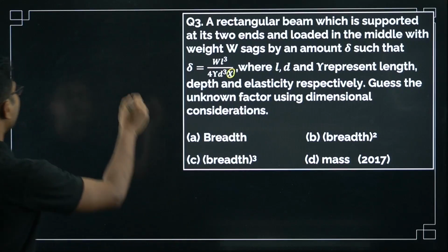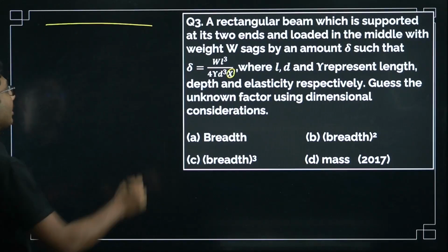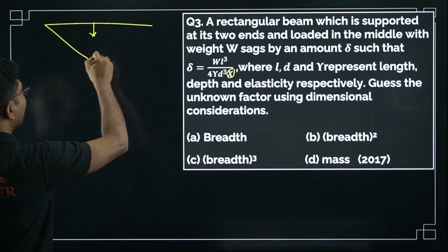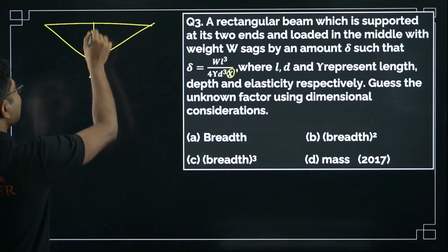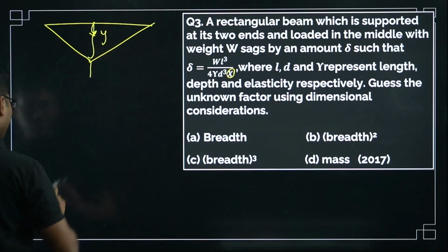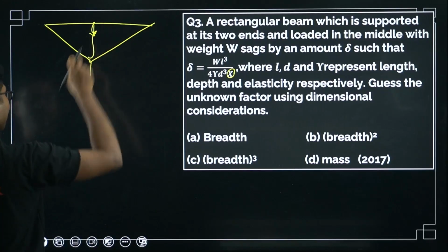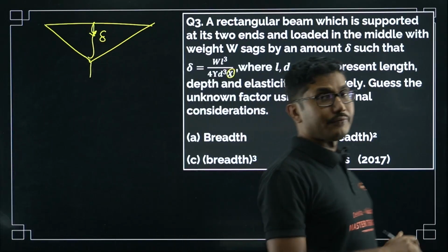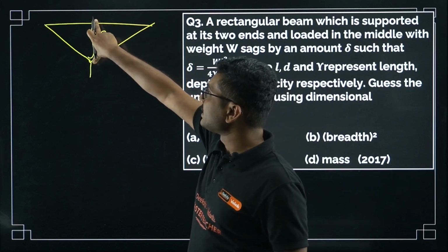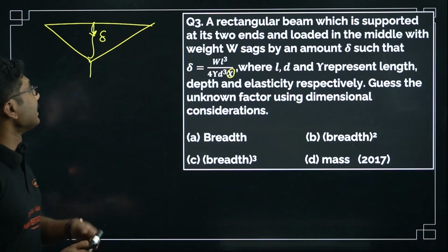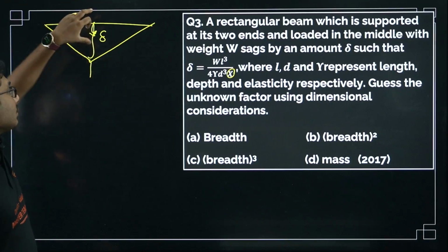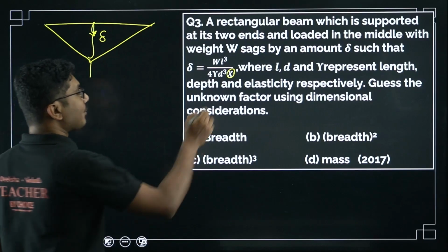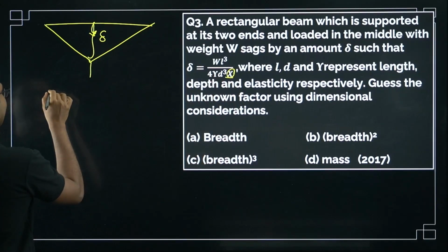Now what is the question about? We have a long straight wire. If you hang some weight from it, it will be sagged by some height, say delta. Sagging means the distance by which it hangs. This way we determine Young's modulus of certain elements, right? So if this is the sagging, what is the unit of this? It is basically a distance, so the unit of delta is length. We have to find the unit of this x.